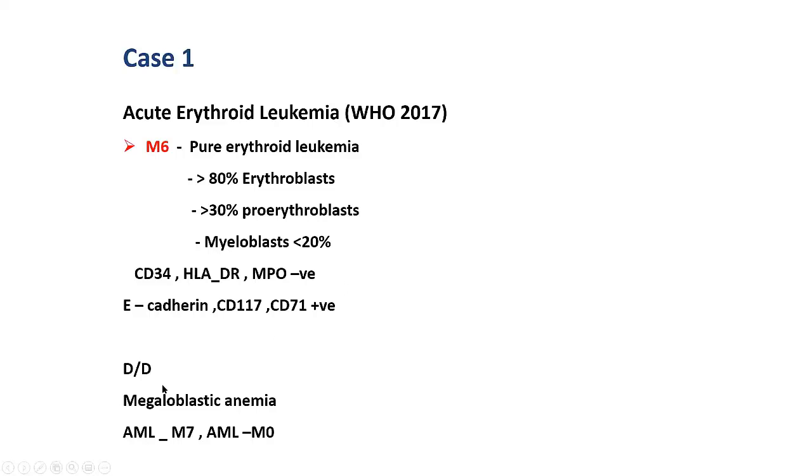Now, at times in differential diagnosis, it could be AML M7, which many of you have written. Some of you have written even AML M0, which is all correct. Some of you have even thought of megaloblastic anemia. I think this is a differential diagnosis with which we always get confused, because in megaloblastic anemia also we will come across such early erythroblasts or proerythroblasts, but then their number is not usually more than 30%. We come across early erythroblasts, but not proerythroblasts. So all these differential diagnoses have to be taken into account for labeling a case or what is the type of acute leukemia. So this was a case of M6.